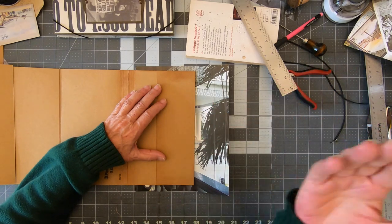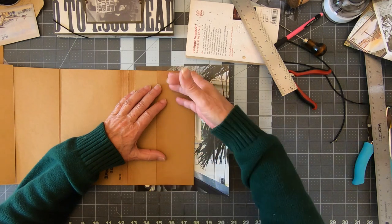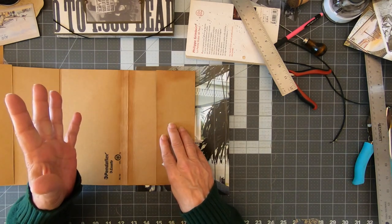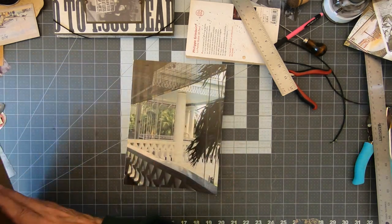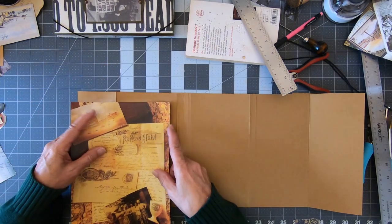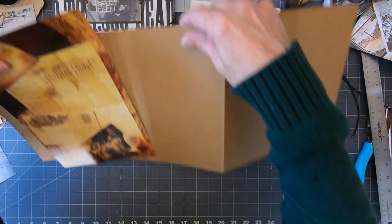If you want to leave it as just tape, whatever. I don't think you will see a lot, but I like better to have a flip over. Am I making sense? I'm going to do it and you see how that works. And then I'm pretty sure once it's done, you get it, right? Okay, so I'm putting my back cover and it's going to be like this. I'm going to maybe give a trim here.